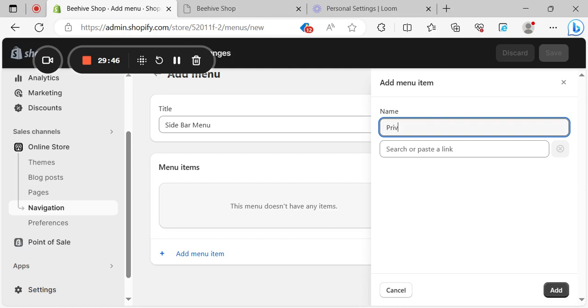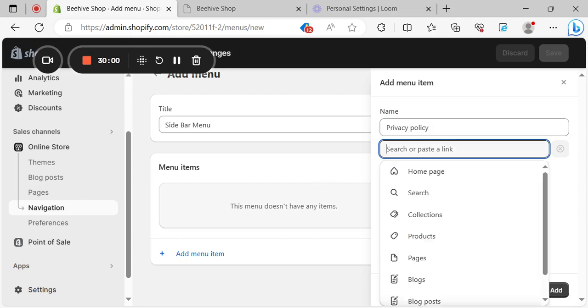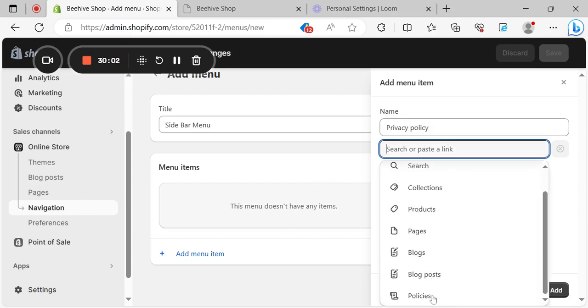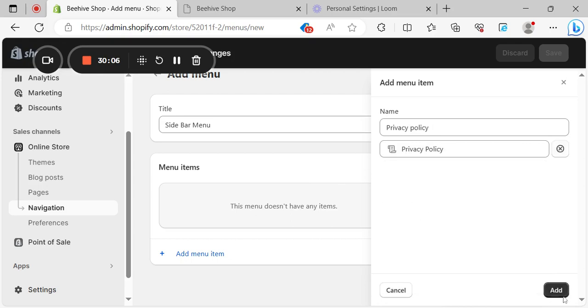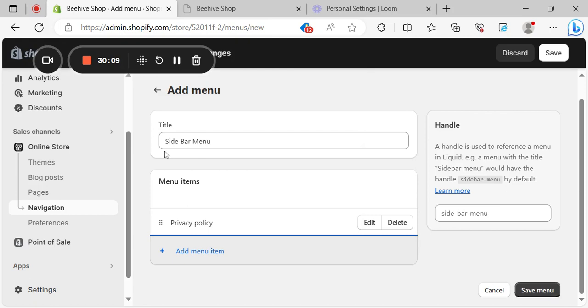Yes, privacy. Let's take privacy for instance, because a lot of people like to be private. So let's use privacy policy, though they have it also there. Then you come to your policy and search. Then when you see privacy policy, you click on privacy policy, add. Okay, so we have added all these things to our menu.